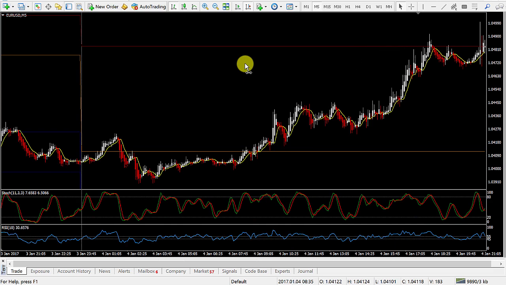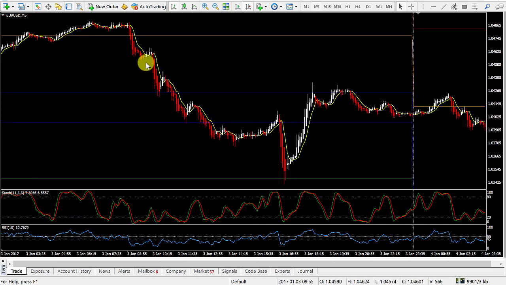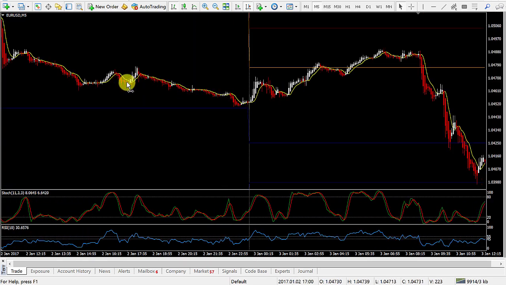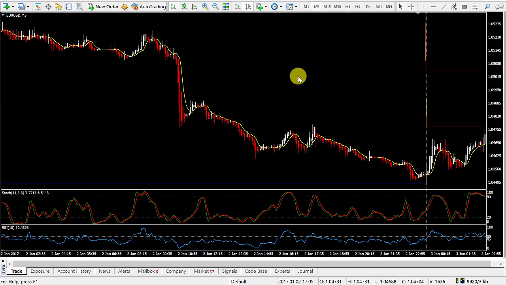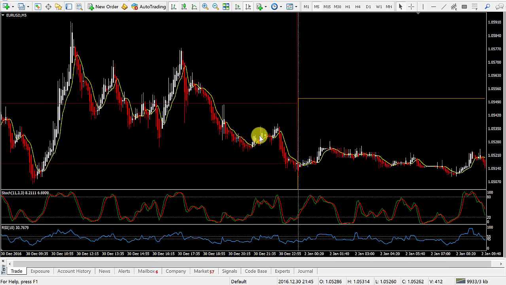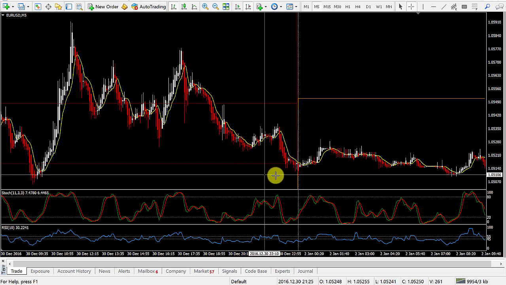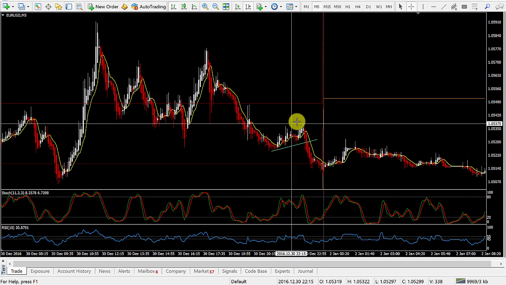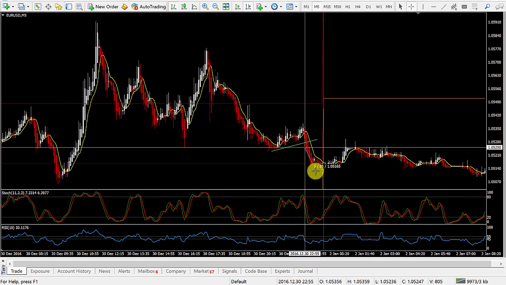That's mostly it for simple pullbacks, and they don't happen too often. Very clean pullbacks don't happen too often. But if they do, take note of them. This here, for example, this is a 3-wave pullback. Yeah, we had 1, 2, 3 waves. Unfortunately, no divergence on the stochastics. If we get a pullback like this, then we draw a trend line and wait for it to break.